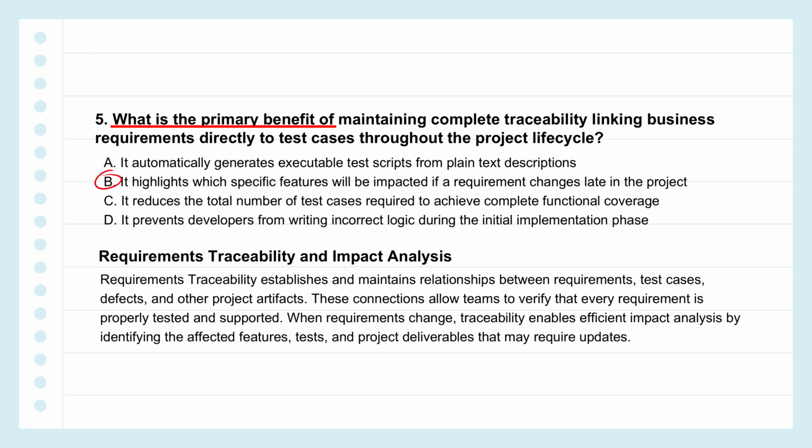But think about the life cycle of our hypothetical government loan portal. 6 months into development, a new law suddenly changes the interest rate rules. Right, laws change constantly. Exactly. And without traceability, you're blindly guessing which test cases need to be updated. With it, you perform an instant surgical impact analysis. The upfront cost saves you from catastrophic blind spots late in the game.